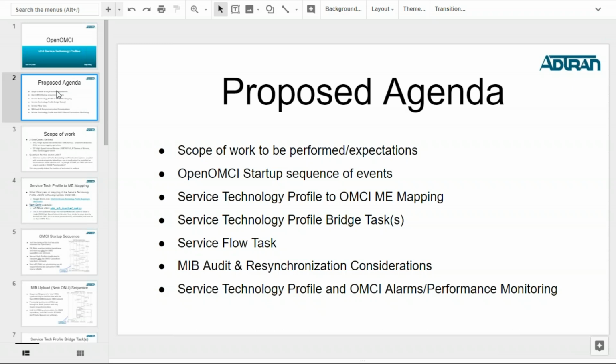And then follow that up with some of the other places in OpenOMCI where we also have to consider how the technology profiles affect it. One is the MIB audit and resynchronization in case we lose connection with an ONU, and how to restore service or verify that the service is running as we expect it.